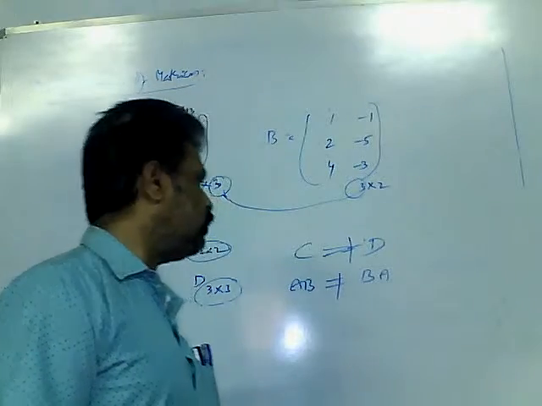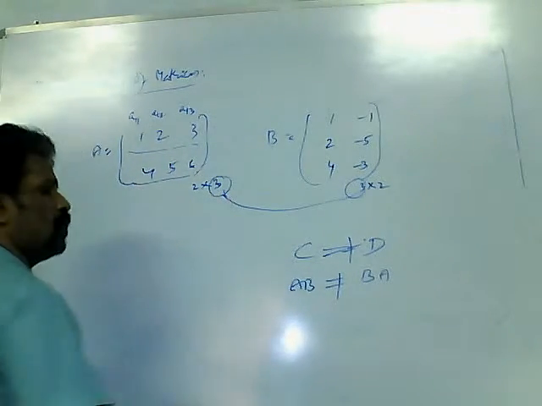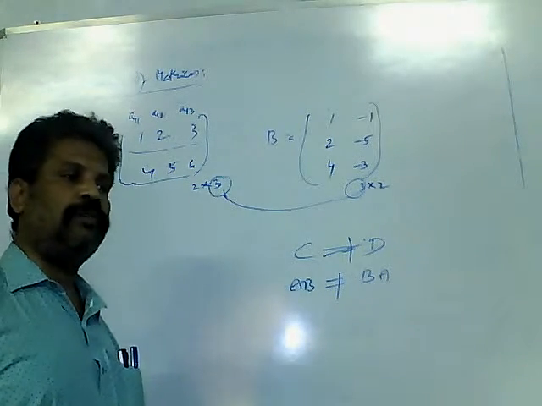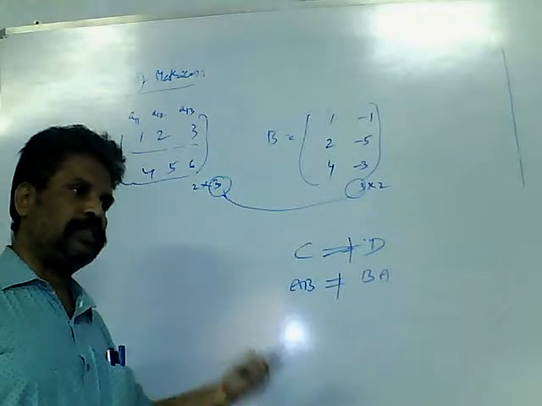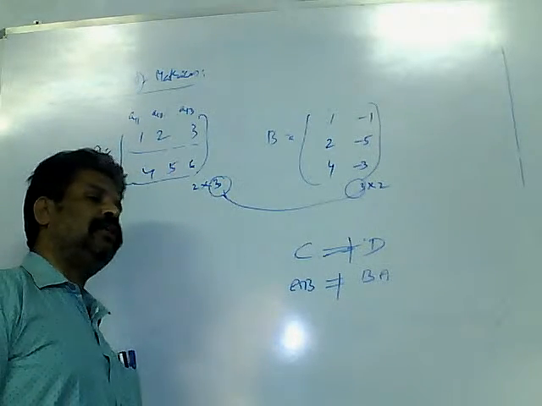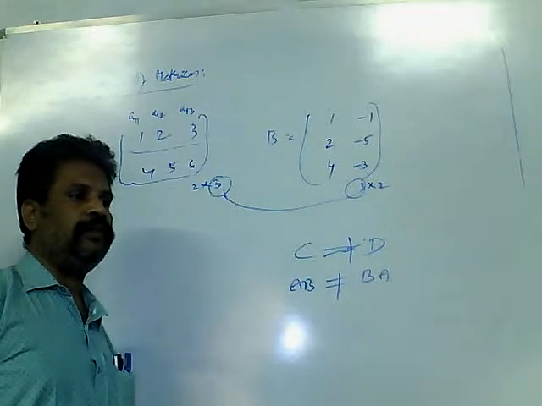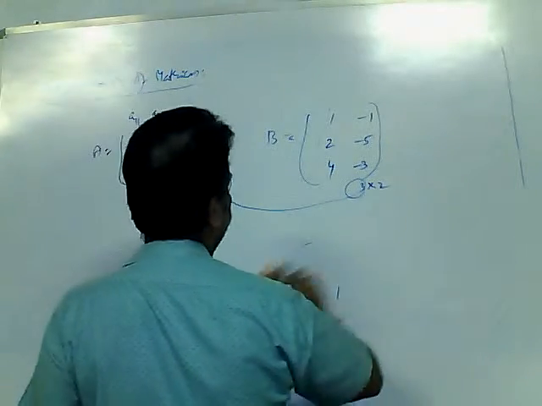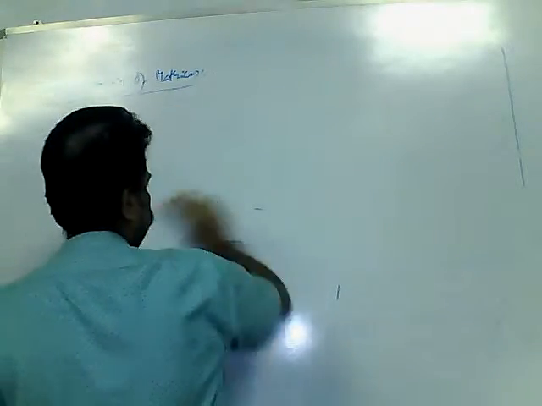That is what you take as the standard way, right? Addition is commutative. A plus B is equal to B plus A. Subtraction is not commutative because A minus B is not equal to B minus A. The associative property we will discuss later, right? And multiplication is associative. A into BC is equal to AB into C. That part we will discuss later. Now we are left with one more concept, that is symmetric and skew symmetric matrices.